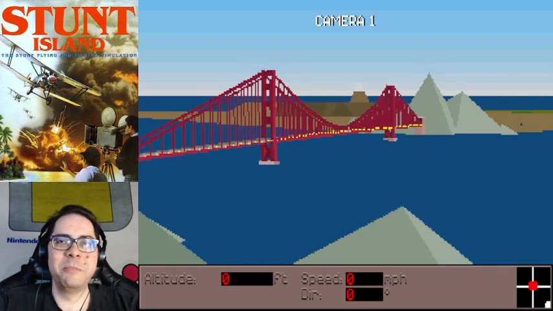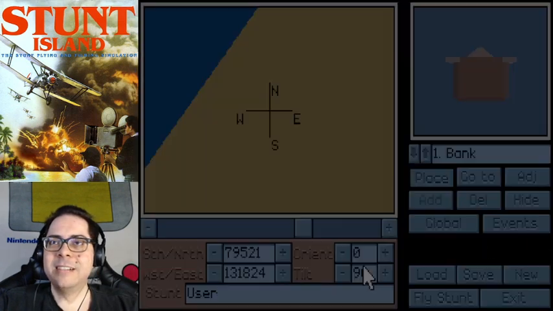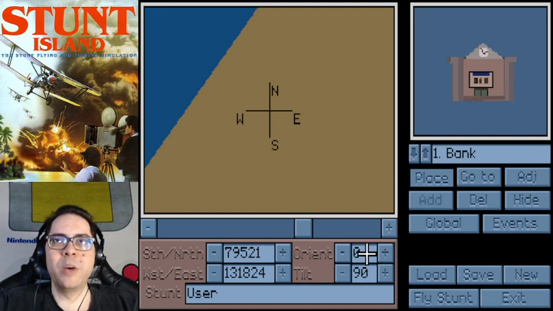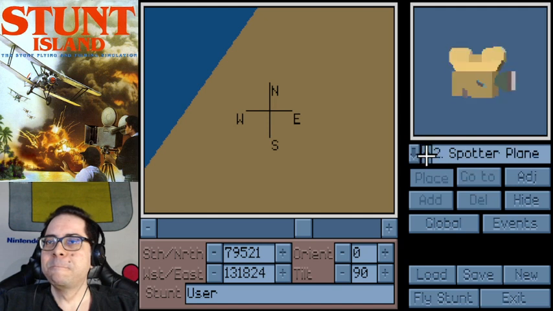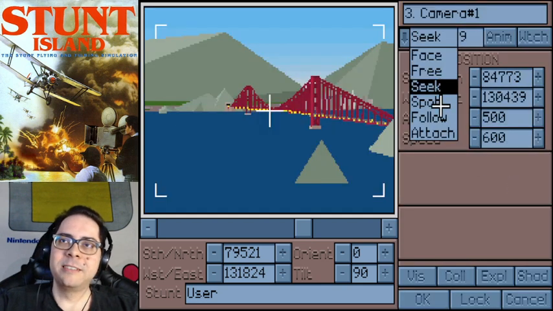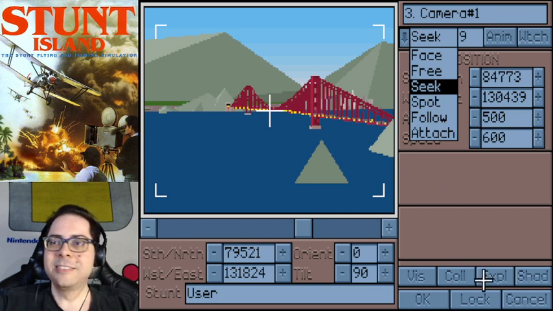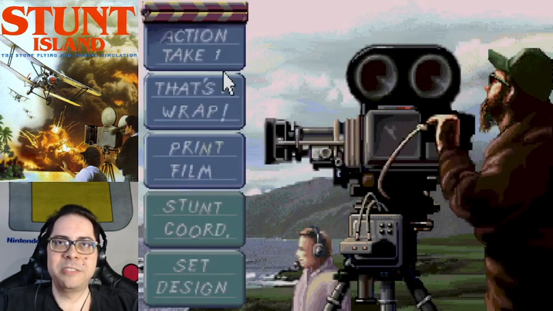It reached the sphere, so it kind of got stuck in place. I would have to program the camera to, okay, once it collides with the sphere, stop in place so it doesn't do that shaking thing. So, let's see. So yeah, you have seek, there's spot, follow, and attach. So I'm going to make another scene to demonstrate those other object types. But first, hang on, let me have fun with this.